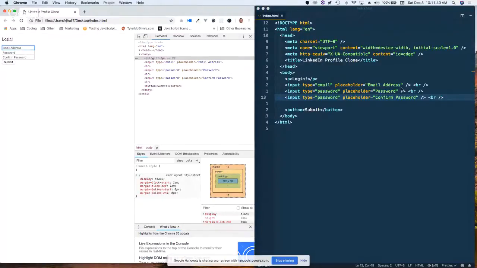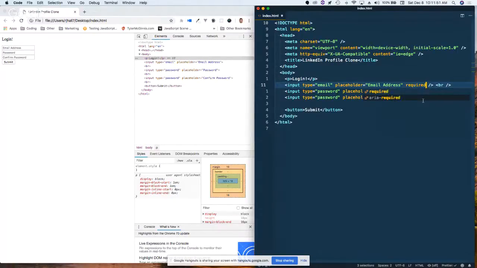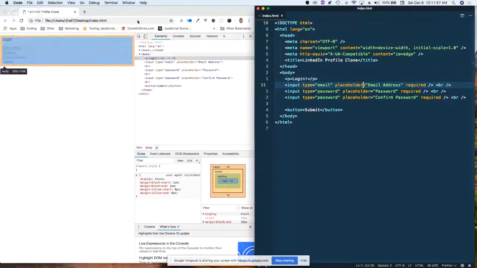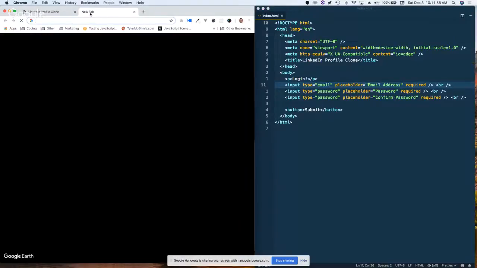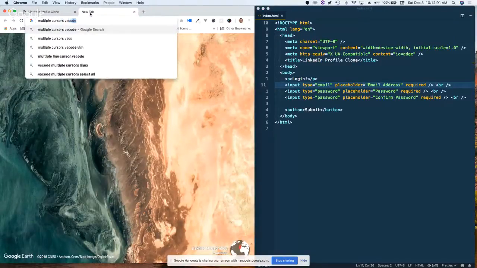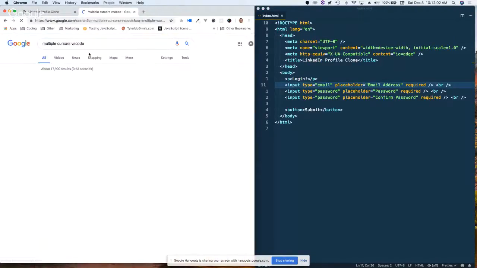The other cool thing is if you hold command on Mac and then click, you can get multiple cursors. All this stuff is really good. If you want to pause the video, rewind, go back, try it out, Google stuff. So, you can search multiple cursors VS Code, and you can find an answer.